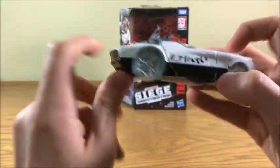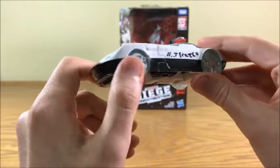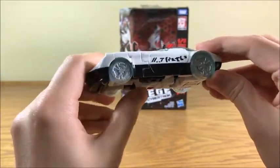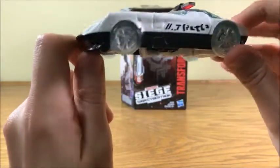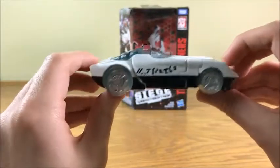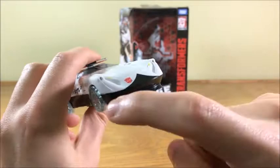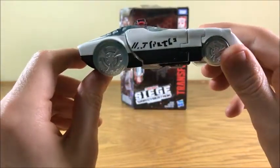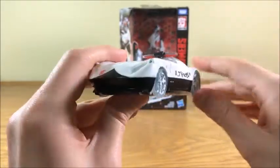So yeah, he is a Cybertronian police car. As we can see, it's very much G1 Prowl from the cartoon, with the exception of the fact that it's a Cybertronian vehicle. But he's got all the typical design things you think of when you think of G1 Prowl, with the paint done up and everything, in the very white color scheme. So yeah, he looks pretty good.